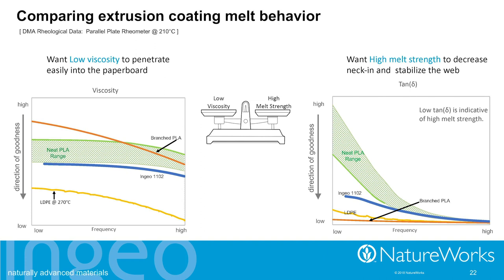In addition to getting low viscosity, we need high melt strength. In rheological terms, we measure that as low tan delta. So again, look for that yellow line. There's the reference that we're looking for. This is the direction of goodness. And you can see that all of the neat PLAs, even the ones that were much higher viscosity than the 1102, have much lower melt strength, much higher tan deltas than the new Ingeo 1102. So this is starting to show that, yes, in our molecular design, things are going well.